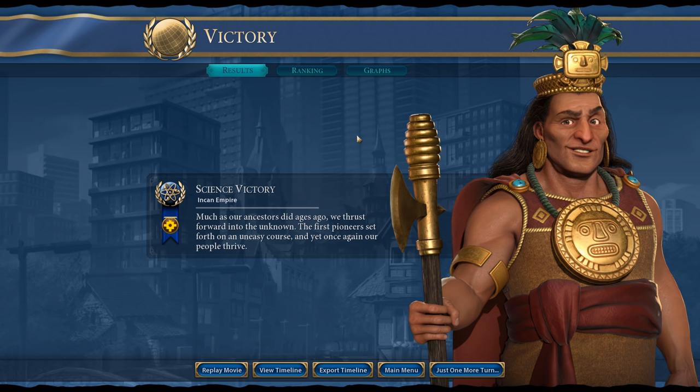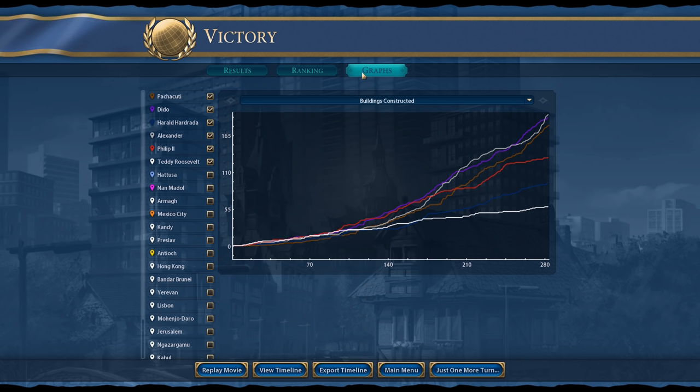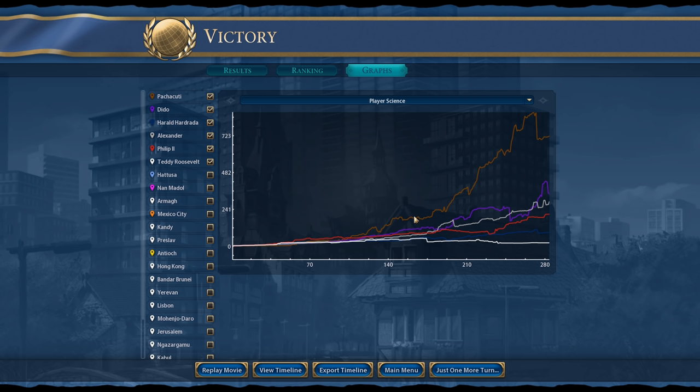We're not going to watch the movie because we've seen it about a million times. One interesting little graph that I always like to show you is the buildings graph. You don't have to always beat the AI in buildings. The other one I like to show is the player science. You can see here, I was definitely ahead for the majority of the game.